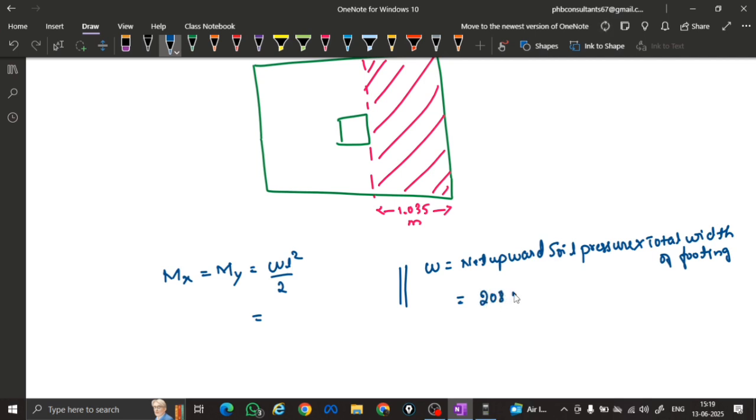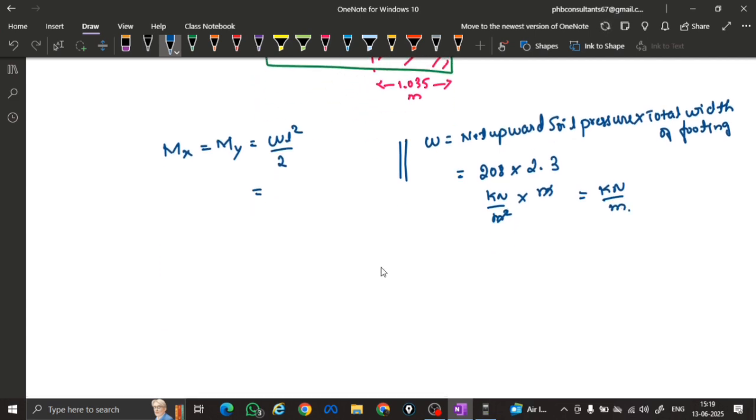How much is it? 208 into 2.3. This one is kilonewton per meter square and this one is in meter. One meter gets cancelled, so the answer will be in kilonewton per meter. It is 478.4 kilonewton per meter, so approximately I can say W is 479 kilonewton per meter.